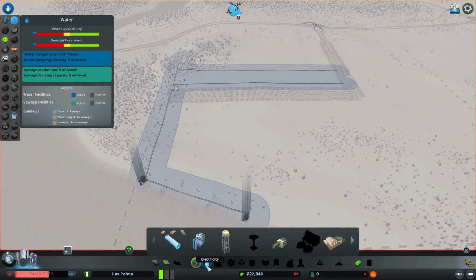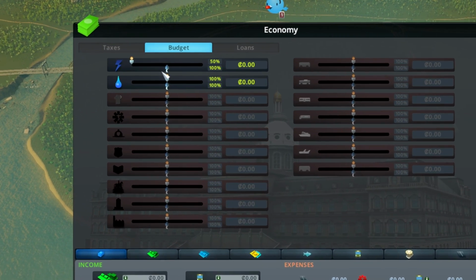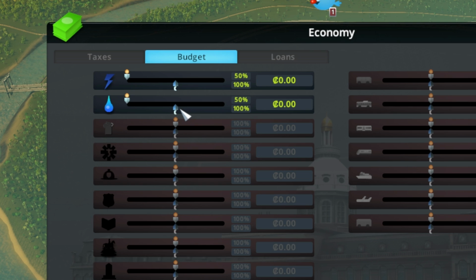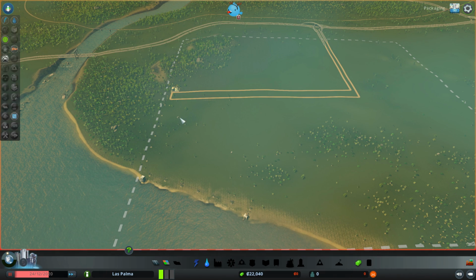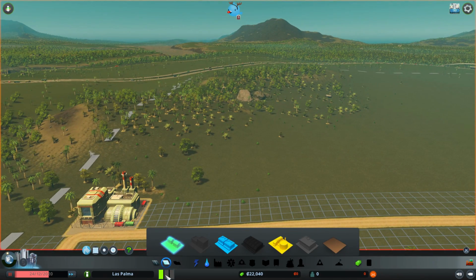With both utilities finished, you need to make sure to lower the budget expenses on the two by 50%. This will prevent wasting credits on extra power and water you do not have anyone using. As the city grows, you will raise these a bit at a time, keeping them at an optimum rate.